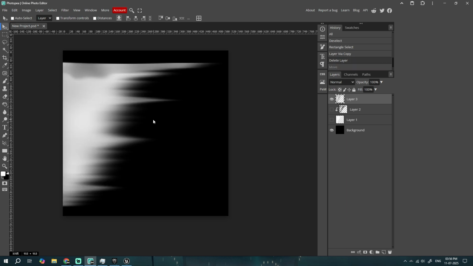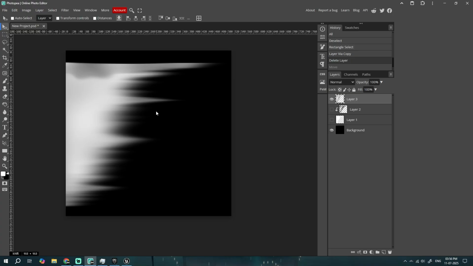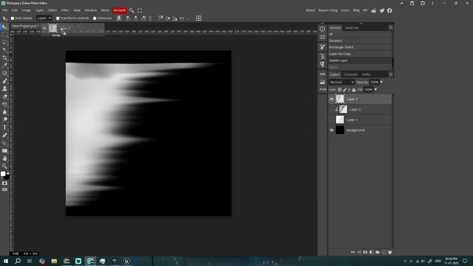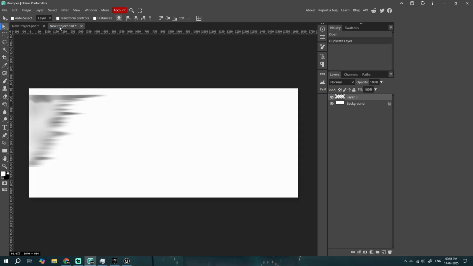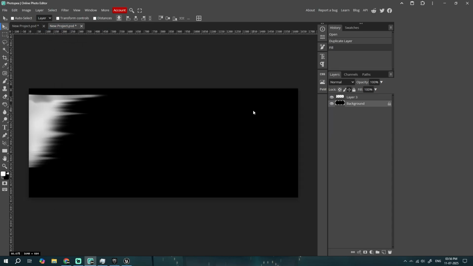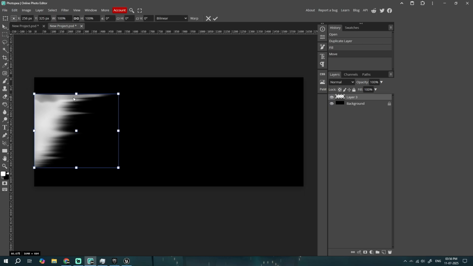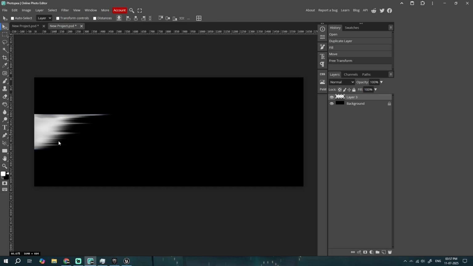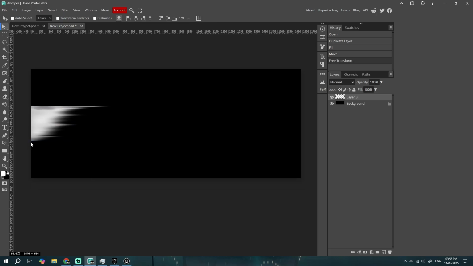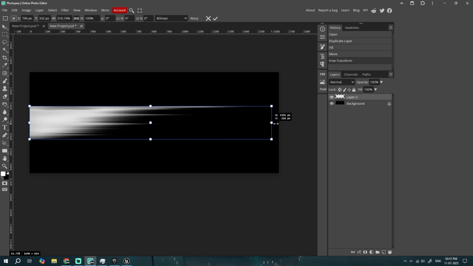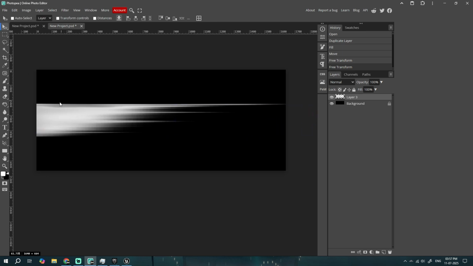Okay. Now what this basically does is that if I create a new project, just to show you guys what we are going to do, if I duplicate and copy it around here, this is actually our sword trail, and let's say our sword is this big, right? Just for the sake of this, I'll make it small. Just think this is the tip and this is the lower end of the sword blade. If I increase this size, you could see how it starts stretching. So when there's a swipe, it basically stretches this texture over that area.